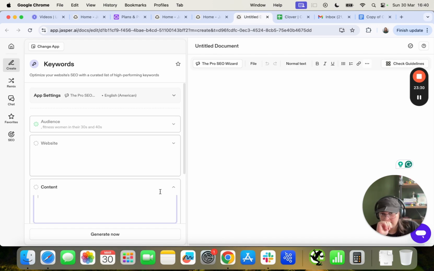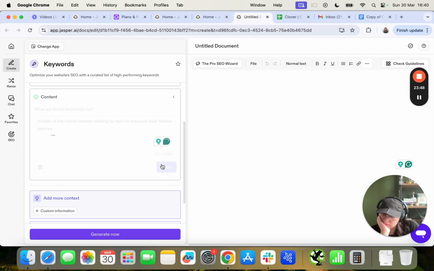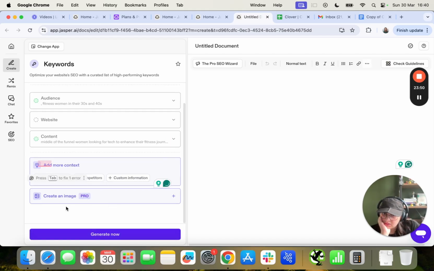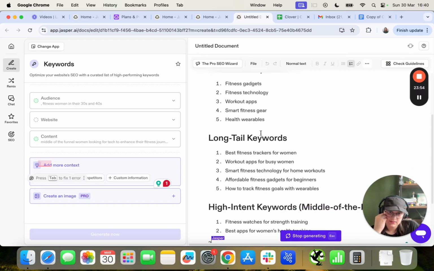I don't have any. Content, what are these keywords for? Middle of the funnel, women looking for tech to enhance their fitness journey. I don't know. More context, I don't want to provide more context. Let's see.